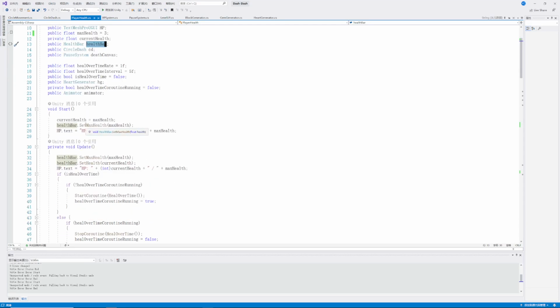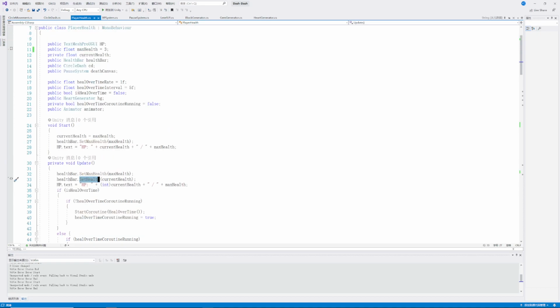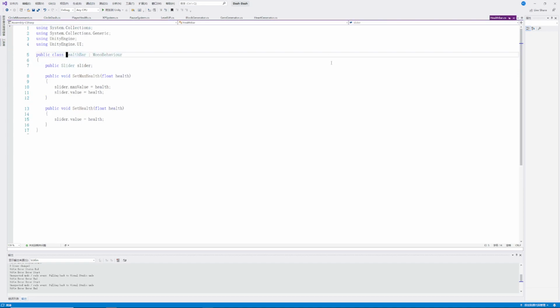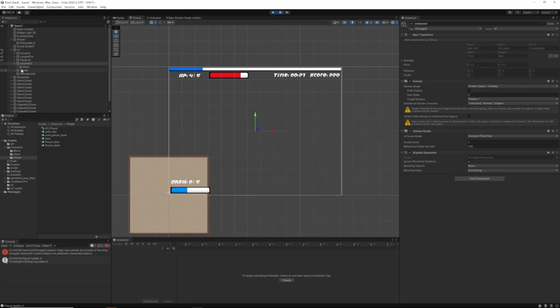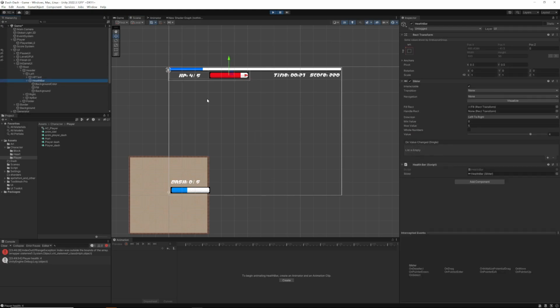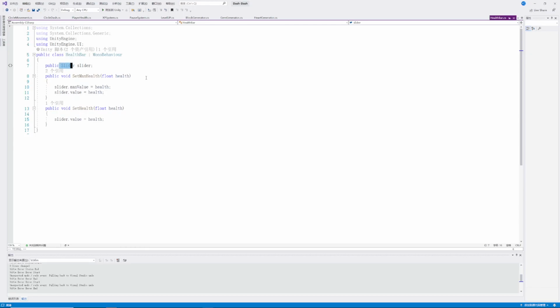After that, you can use set max health, or you can use set health, which I write here. In this one you will just pass the slider into the health bar, and then you can set the maximum kills and set the current kills.